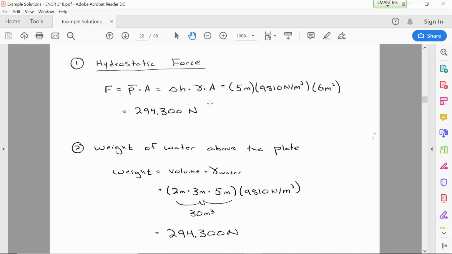So the conclusion that we can draw from that is that the vertical hydrostatic forces can be calculated by the weight of the water above a certain shape. And the reason why I bring that up is that we've only been working with flat surfaces so far. We're going to begin taking a look at curved surfaces and curved gates when we get together in class on Tuesday. And we have to have a new method for calculating the hydrostatic forces on curved gates.